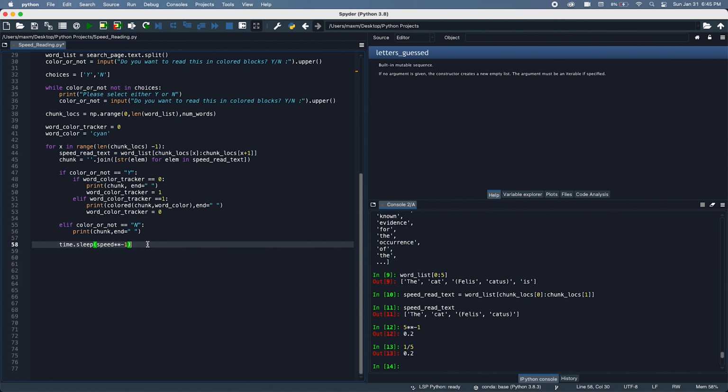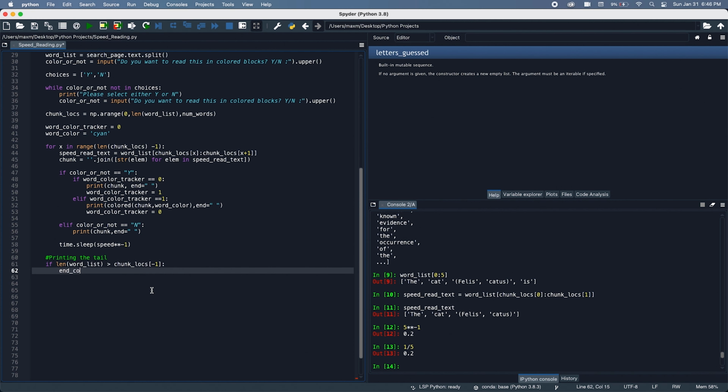Alright, how do we check for a tail? It's pretty easy. Once you get out of this for loop, let's write a comment, printing the tail, and if length of word list is greater than chunk locks minus 1, and let's get rid of that colon there. So if the total length of our word list is longer than the location of the last chunk, then we have a tail. Now, if that's true, we're going to follow the same approach to printing out the words to the console.